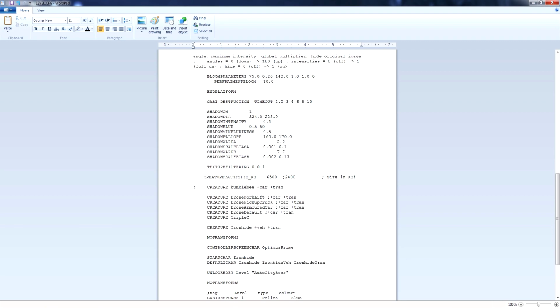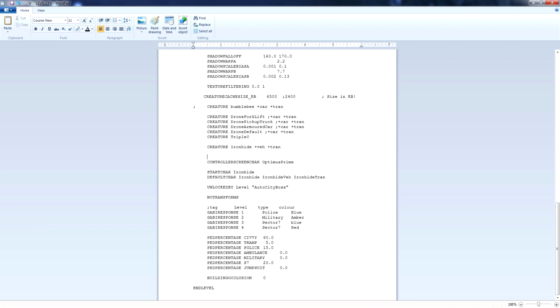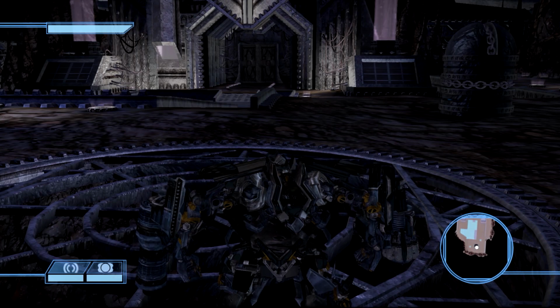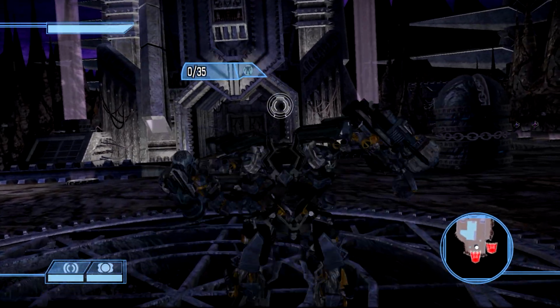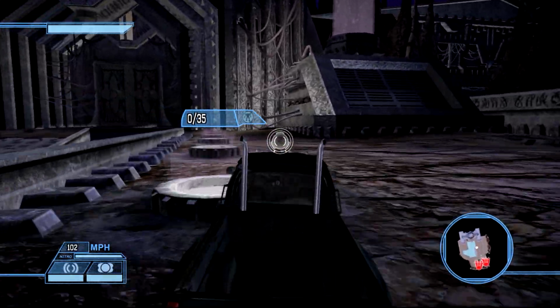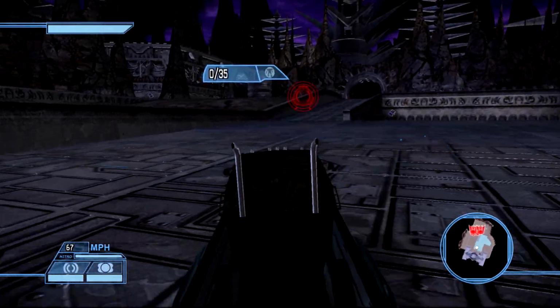And that should set him up. And additionally, if you want to be able to transform, just take out the No Transforms line. It's a strange thing, but that's all you gotta do. And that should set Ironhide up properly. Let's just hop in game and see if it worked. And here we are on Cybertron as Ironhide. And we can transform! Ain't that something? Yeah, pretty cool, right? So, in the words of Breakdown, that's how you do that.